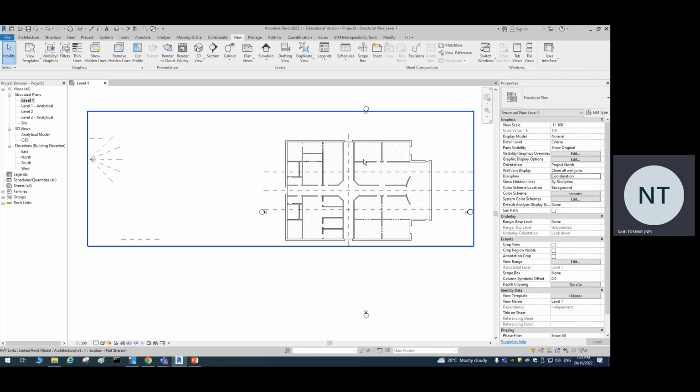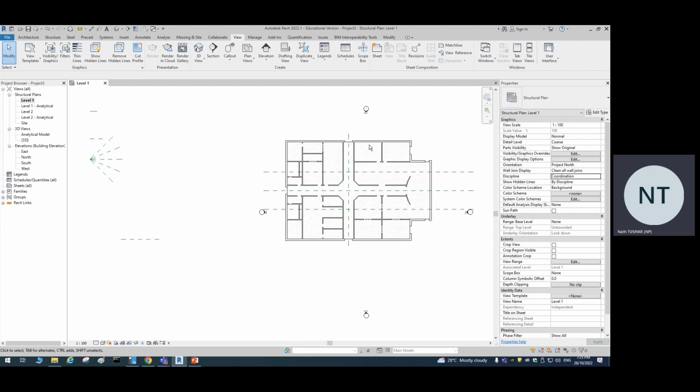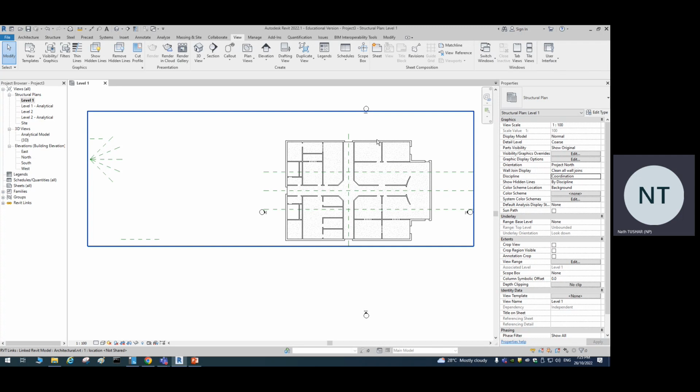Okay, good. Now, as you can see, when we were practicing just now, you were able to click on individual BIM objects, right? You are able to click on a window and wall and all that. Try to see if you are able to select any object over here in your model or not.